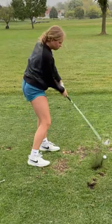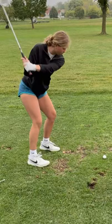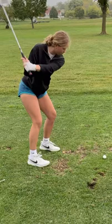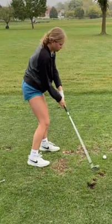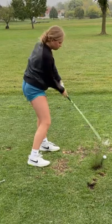You can see by the time you get to contact, your hips are really faced out on a 45, which is good. But what I want you to focus on and what we have to work on is this right here, your back foot. So if you look at that back foot, it never actually turns until right at the end. So your momentum and your weight transfer is ultimately not going to your front leg or the front of your body. And so that's something we can talk about and we can work on.